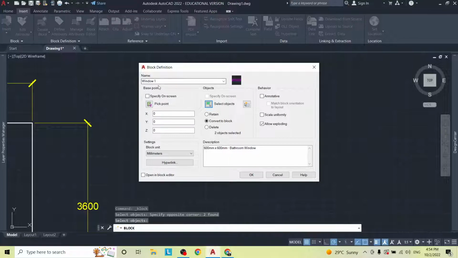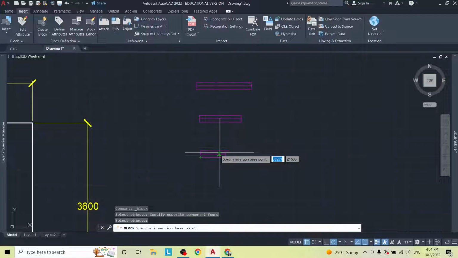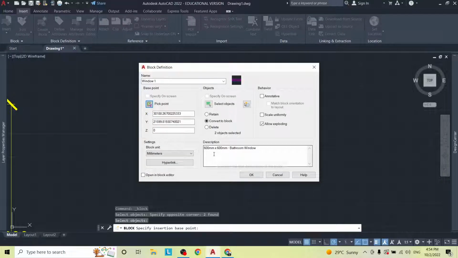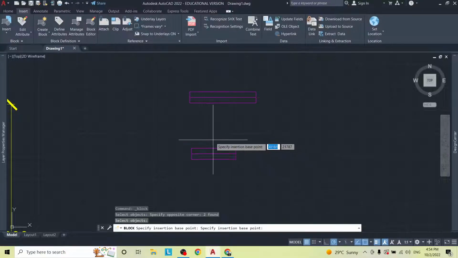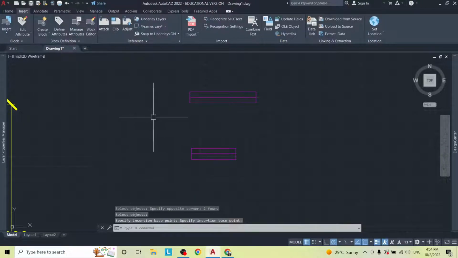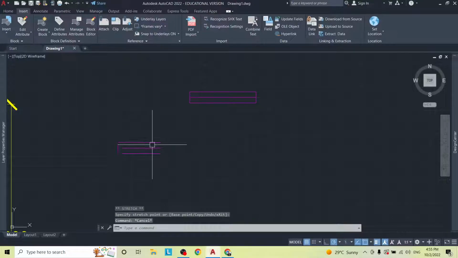Now we come across to the base point. Remember, the base point is the point where we grab the window. So we click pick point, and now we're going to select a point that is going to be our window. For this example, I want to put the base point as the midpoint right here, so that whenever we load in, actually let's make it right here for the sake of the floor plan that's coming up. Okay, and then hit OK. So now we created a block. So notice that you could move around this window all in one as one block. All the lines have been fused into one item.